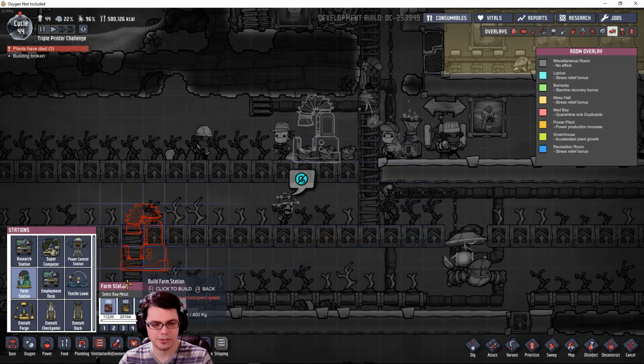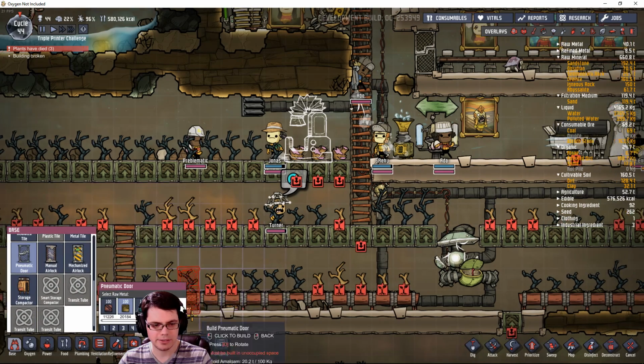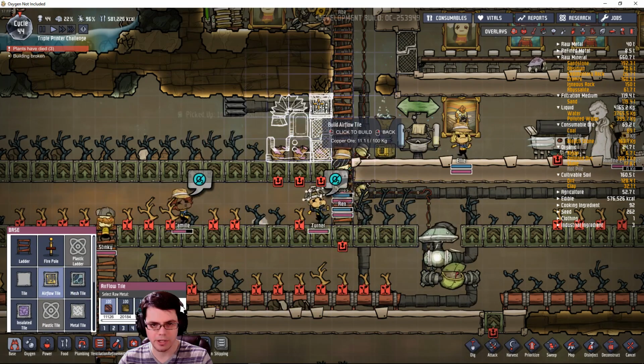Okay, so there we go. Some plants have died. Things are horrible. Let's go ahead and make a little pneumatic door right there. And then an airflow tile right above that, yes.